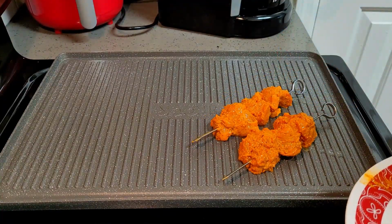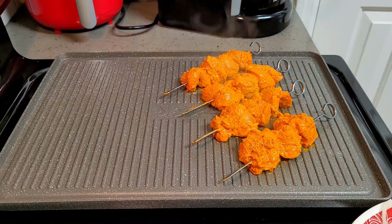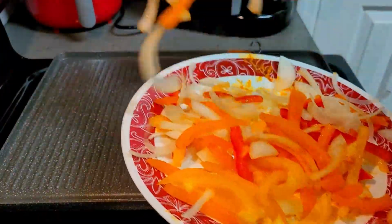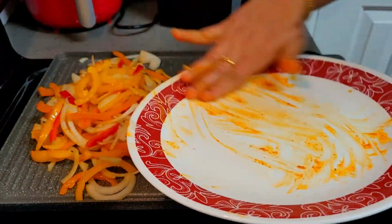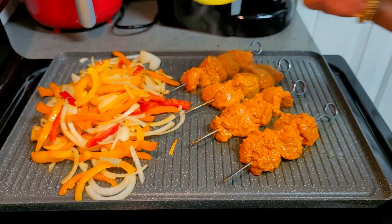This grill pan is nice and hot and it is sitting on two of my stove tops. You can see it is very big. Now I have also taken some peppers, colored peppers and onions cut in julienne shape. I just mixed the same masala of chicken tikka in it and extra seasoning as well.